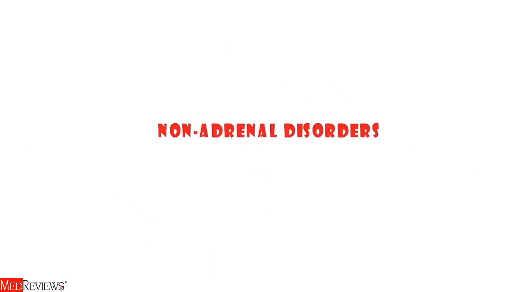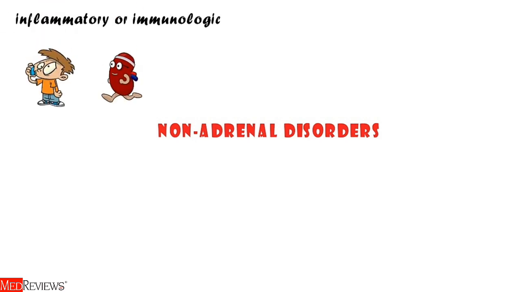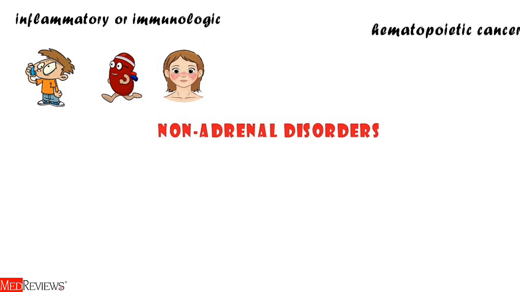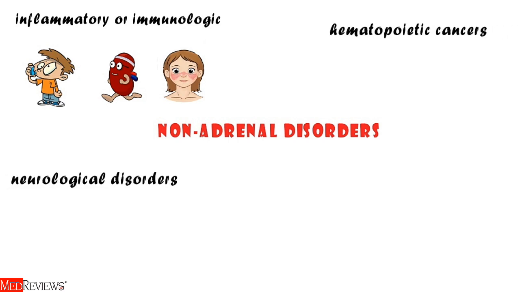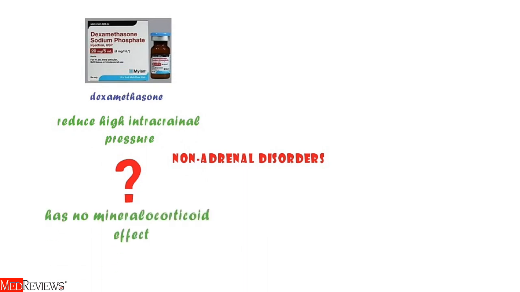On the other hand, there are many non-adrenal disorders that respond to glucocorticoids, some of these inflammatory or immunologic in nature, such as asthma, organ transplant rejection, collagen disease, and rheumatoid disorders. Other applications include hematopoietic cancers, neurological disorders, chemotherapy-induced vomiting, and hypercalcemia. Dexamethasone is used to reduce high intracranial pressure. Do you know why we choose it? As it has no mineralocorticoid effects.